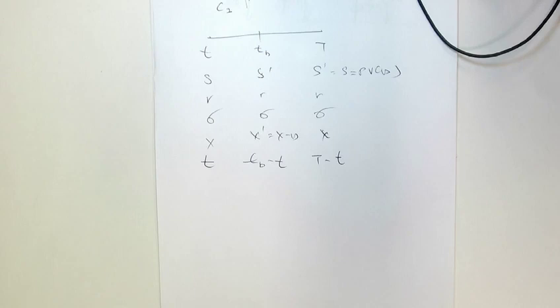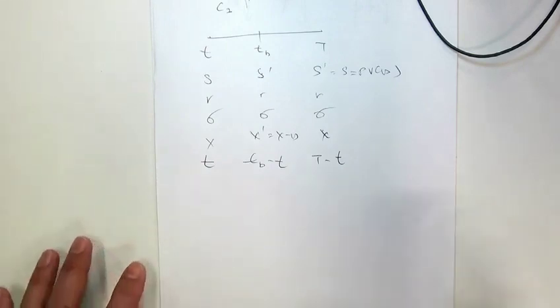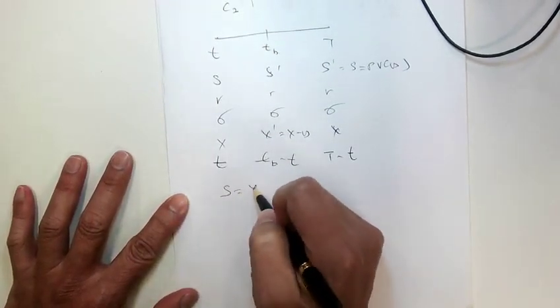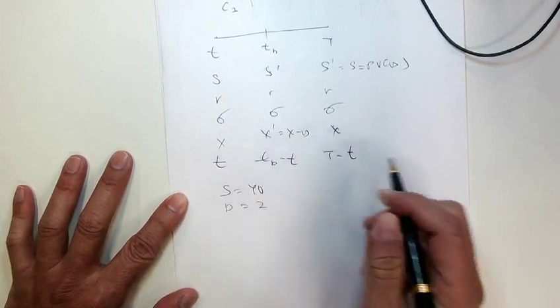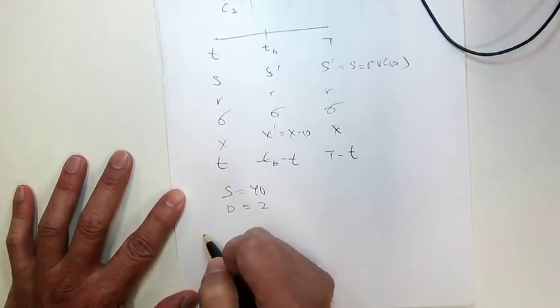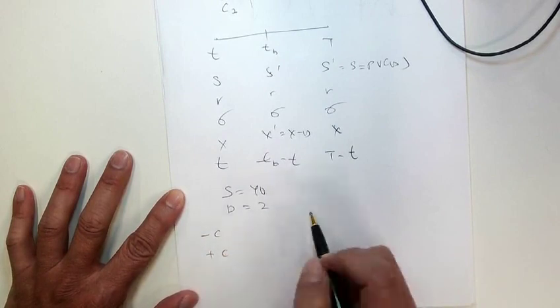Now, if you want to exploit somebody who didn't exercise their call and therefore not earn a dividend, so you must take 2 positions, right? So let's say you're using a call, you would then long one call and short the other call. Okay, so which call do you think you would go long on? Or which call do you think you go short on? So let's say stock price is $40, dividend is $2. So you will short 1 call, you will long 1 call, right?